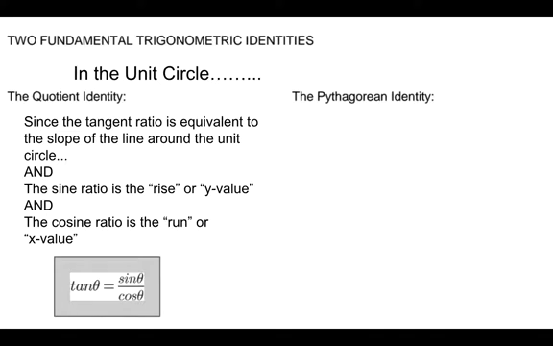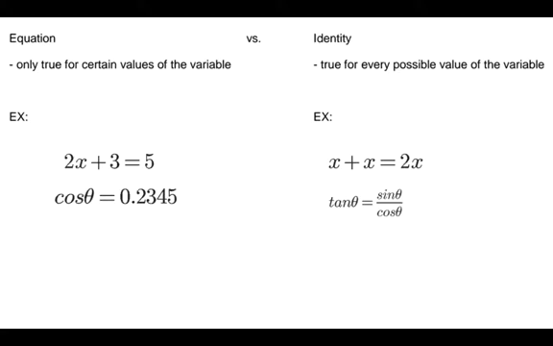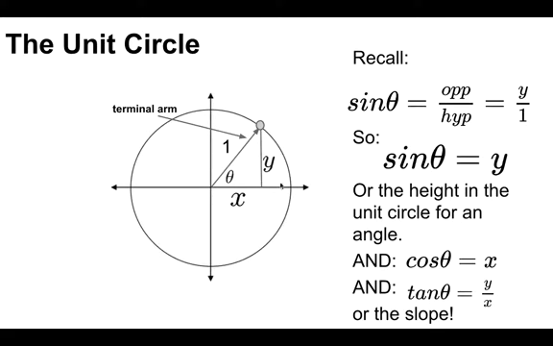The Pythagorean identity: I'd ask you to think about what the Pythagorean theorem has to do with this. When you look at it, it's a right triangle. X squared plus y squared is 1 squared, so x squared plus y squared is 1. And that's in fact the equation of the circle. But if we use trig, x is cos and y is sine, so cos squared plus sine squared is 1, or sine squared plus cos squared is 1.